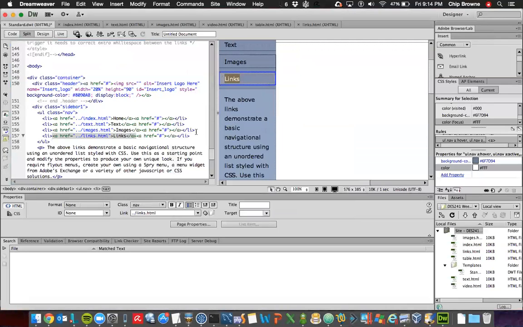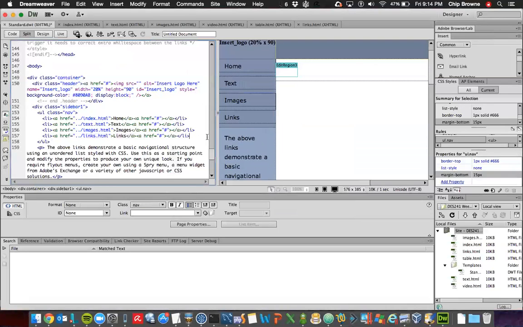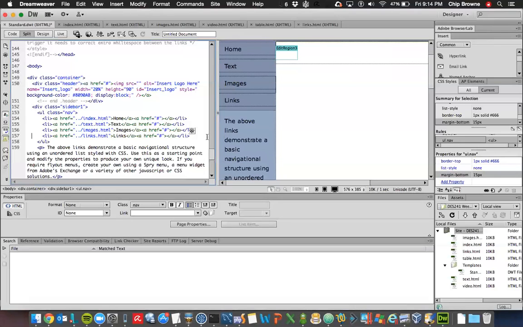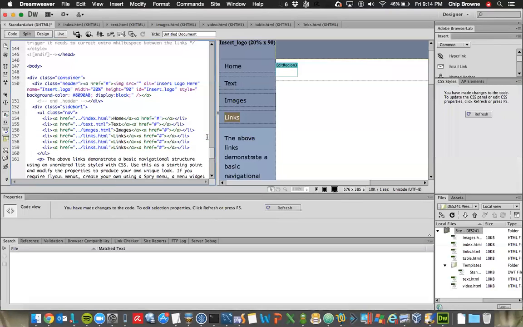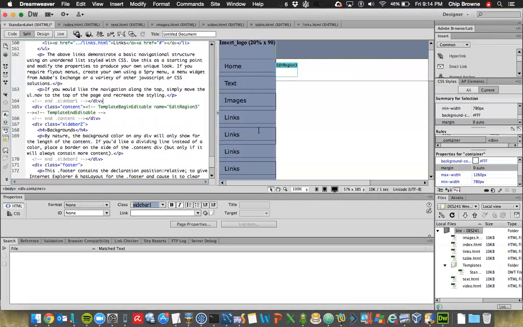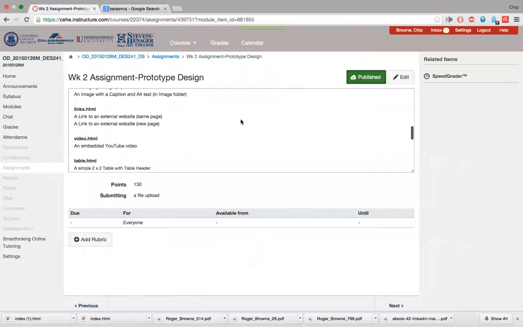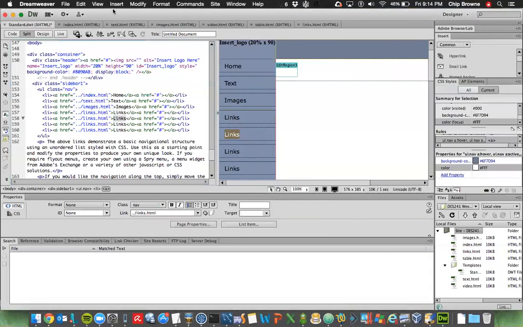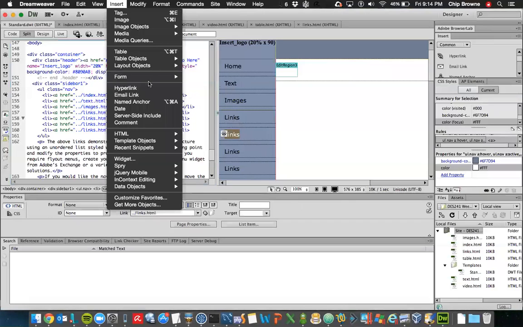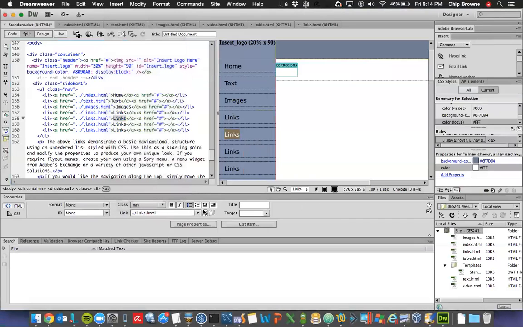Now, I know I can do it easily out here. What I'm going to do is select a line, copy it, and paste it several times. I've done that in my practices. Okay, links, video. In fact, the hyperlink's already there.